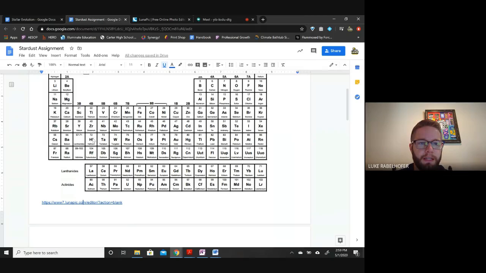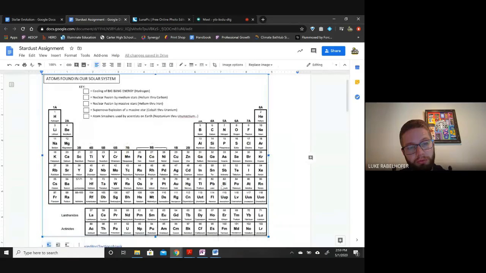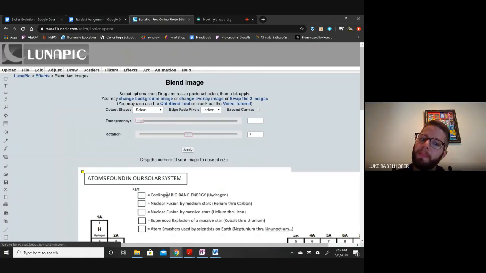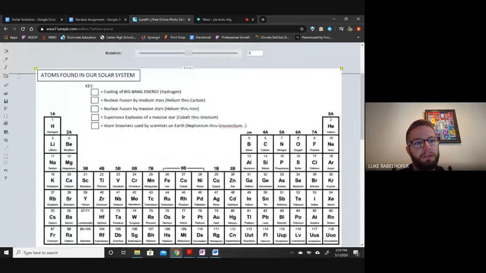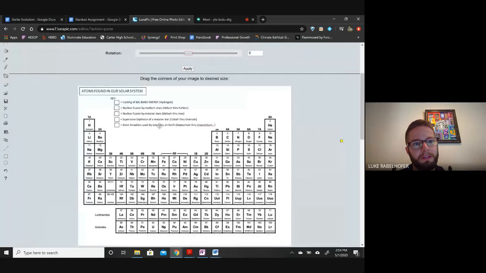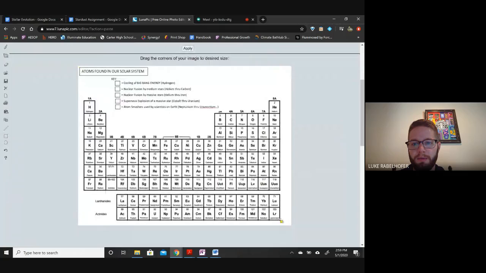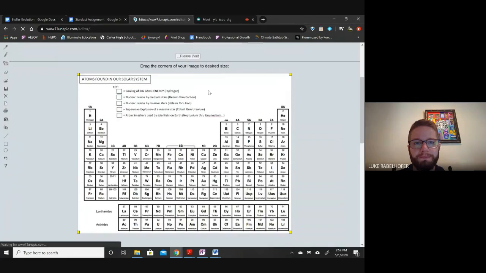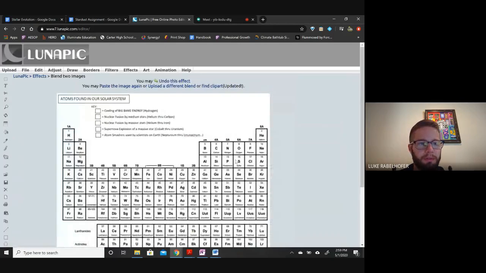I'm gonna click on the picture. I'm gonna hit Control C to copy it, or right click and copy it. I'm gonna go back over here and I'm gonna click on paste. Now it's gonna be big and in the way, so I'm going to shrink it down by pulling on a yellow thing until it fits inside this white box. All right, and then I'm gonna hit apply. So now there's this picture that I'm gonna color in, okay? I'm going to use the draw tool over here to do it.